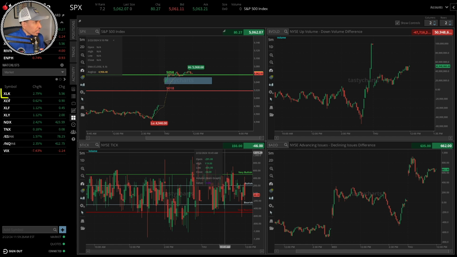So Nvidia is part of the XLK sector, which is the tech sector, right? And so that's the driving force right now behind SPX's upward move today. It was over 3%, but now it's come down a bit. The XLK sector has a major impact. In fact, it has the largest influence on how the SPX moves, roughly 27 to 28% of an impact on how the SPX moves.